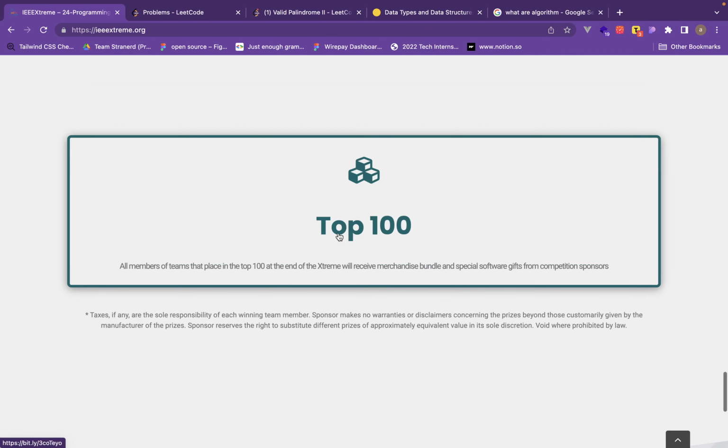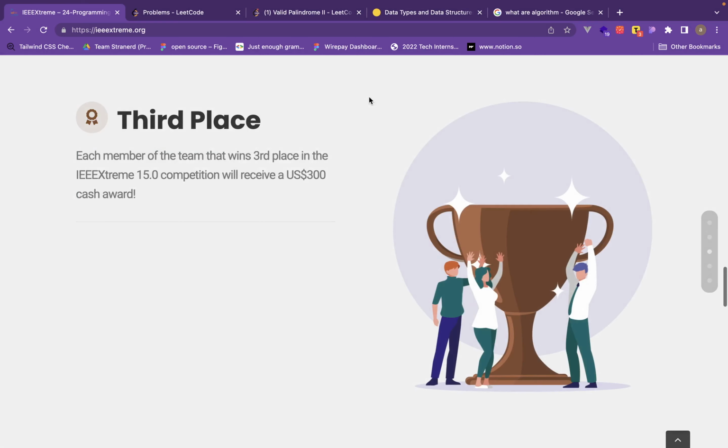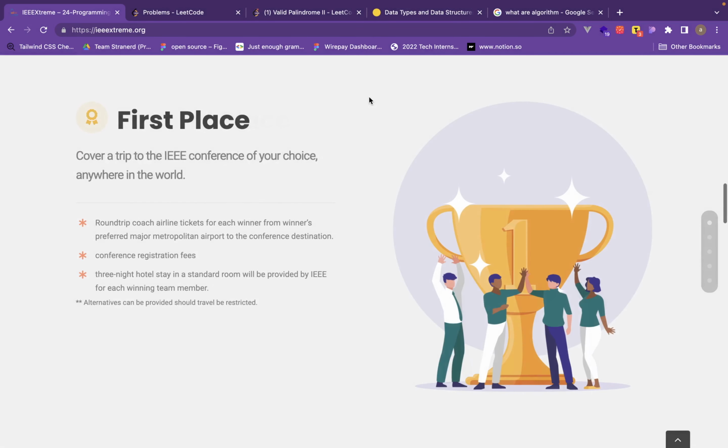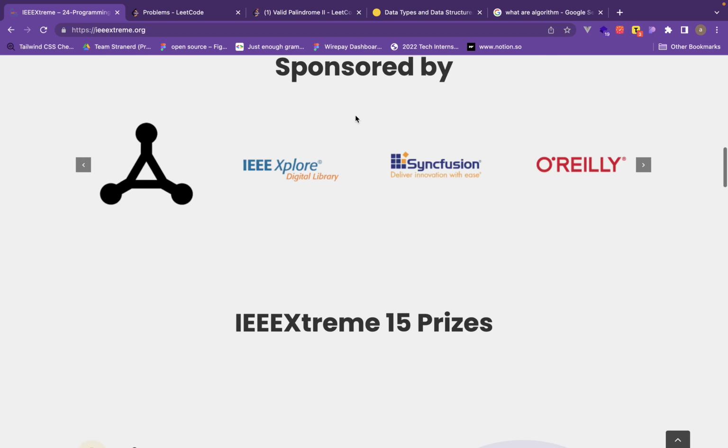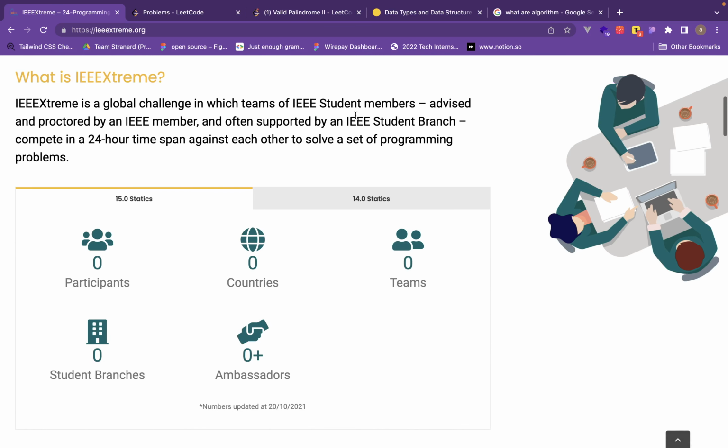And the goal for IEEE Unilag student branch is actually to be top 100. Yeah, or even first or second. There's nothing really stopping us from getting first or second. But in order to do that, you guys need to be well prepped in your algorithms and data structures. So I will just give a brief intro on what algorithms are, what data structures are, what you need to know, and how to use LeetCode to get better at solving algorithms and data structures. Right.